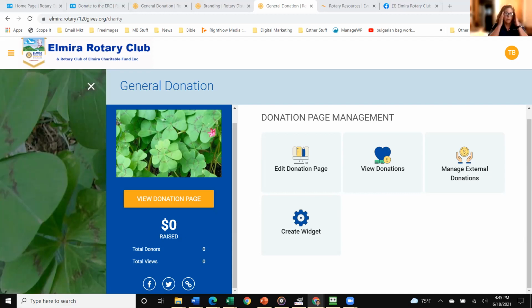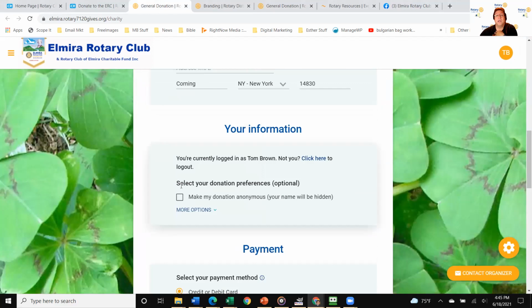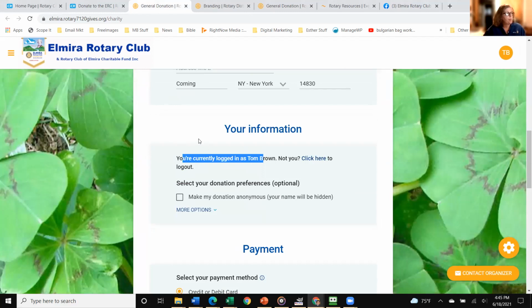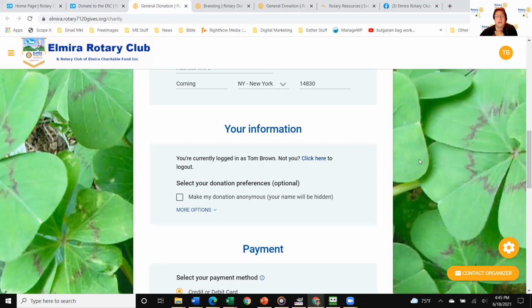Right. So when I first got on, you were talking about you could make it members only, and I was confused about how to do the members only, because that I know is part of Club Runner. Right, you can say it's a member, a different member. I'm currently logged in as Tom Brown. So I have an Event Groove account, I've logged in, and I've donated money through Event Groove at least one time in my life with this particular email address tied to it. And so it knows. So that's what I meant by the membership. Okay, I get that. It's still a good clarifying point.